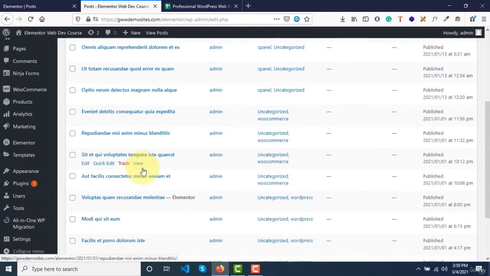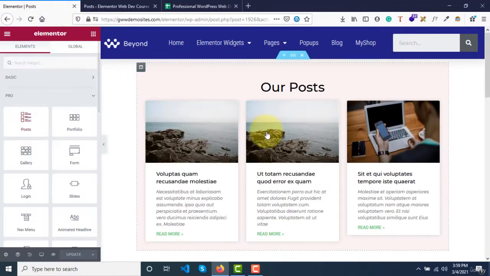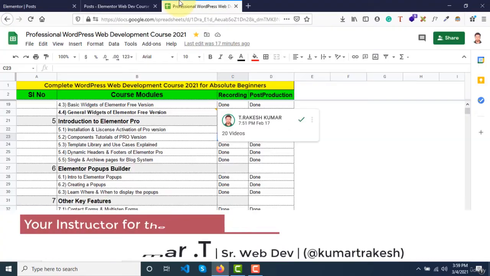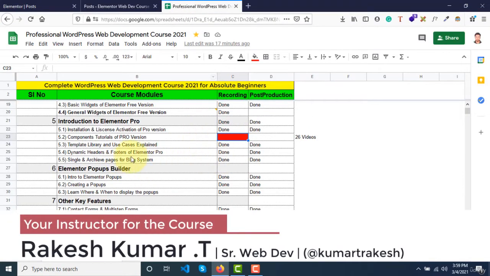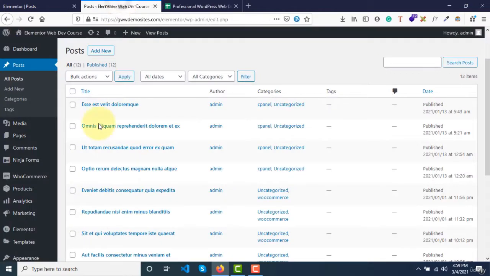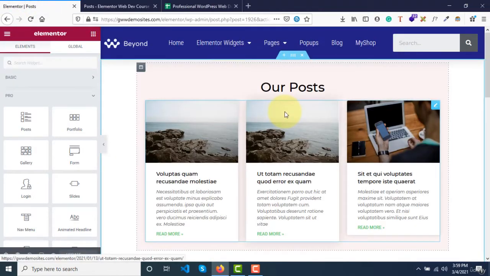Here I already have these articles, so I can now style those articles here, right? You will learn how to add all those things in video 5.4, right? For now, you just assume that we already have articles in the backend and we need to design those posts.